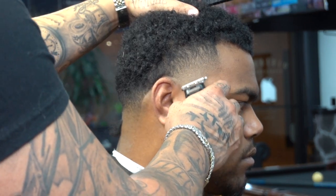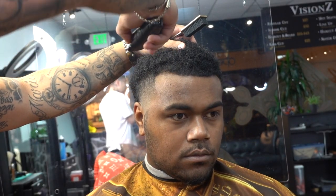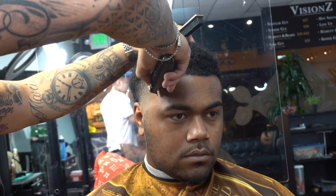Now we're going to grab our trimmer and begin to edge up the front. So I was trying to get an angle to where you could see it, but apparently now that I'm looking at it, you can't see it, but you get the picture. We're edging up the sides and then we're going to edge up the front.